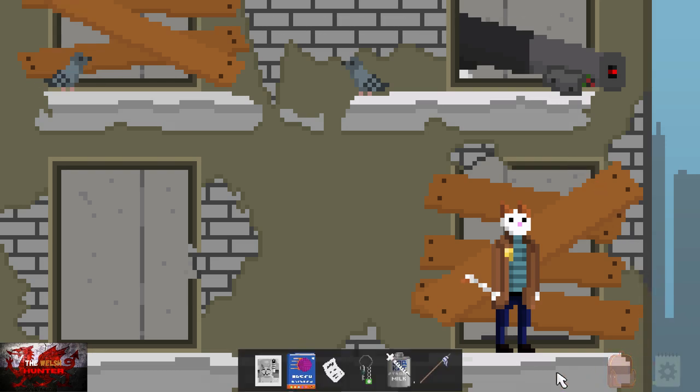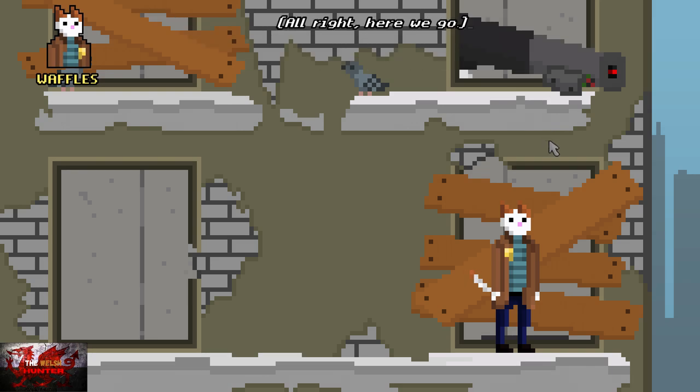And then we can go back into our inventory. And then we're going to use the milk and syringe and use that with the laser. Or the hatch, sorry. No, hatch. Hatch it up.